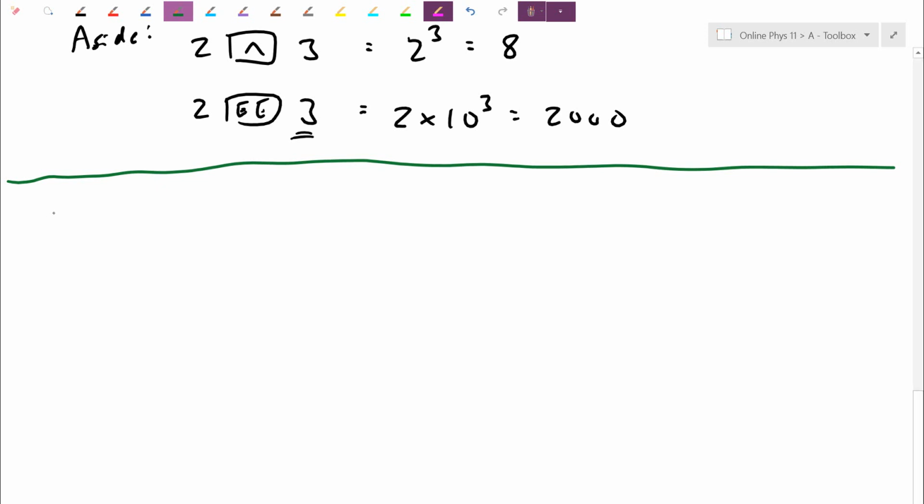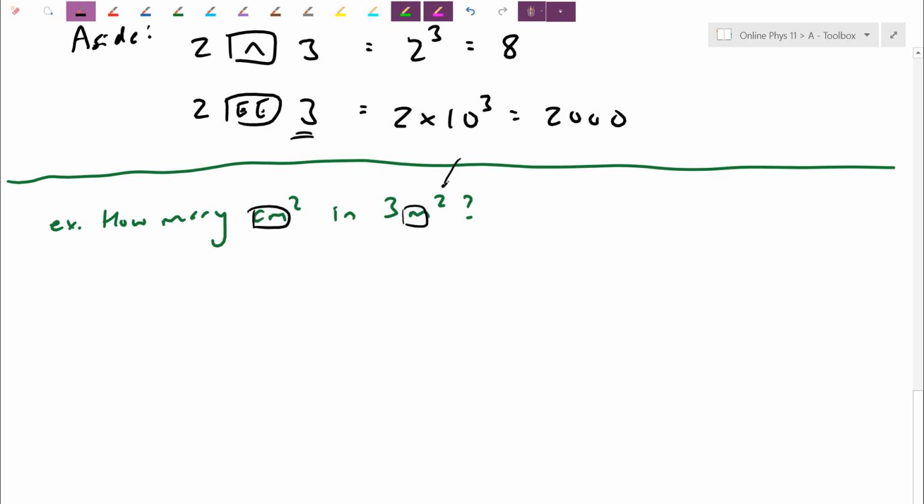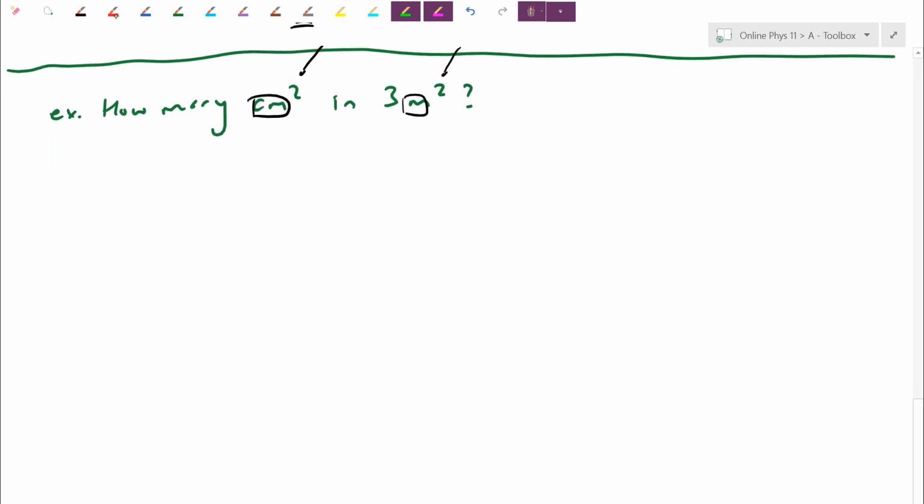Let's say I'm interested in doing one more conversion here. I want you to find for me how many centimeters squared are in 3 meters squared. So I just throw in another layer of complexity here. We are still interested in converting units. I'm still interested in converting something like meters to something like centimeters. I've seen that before. But the new bit is that this time it's not fractions in the unit. This time it's actually a power. If I draw a picture, hopefully this makes a little more sense.